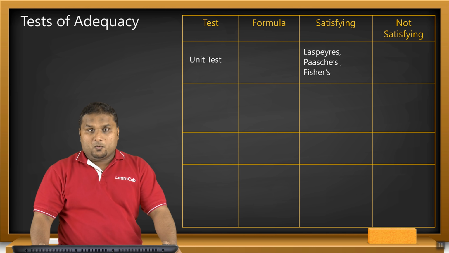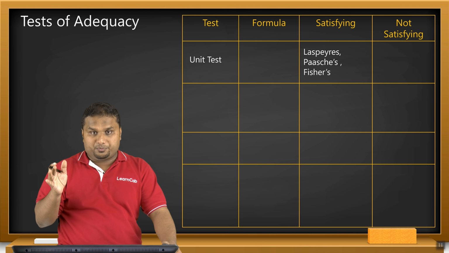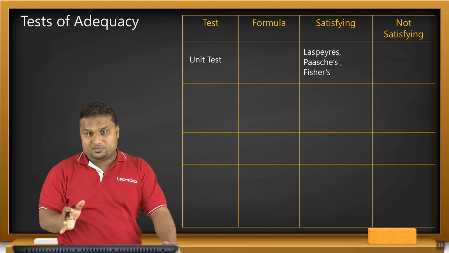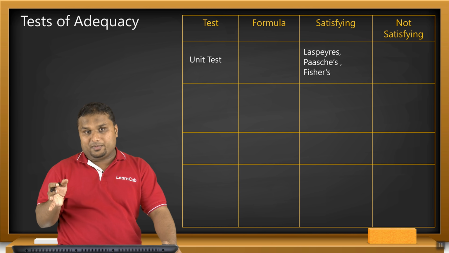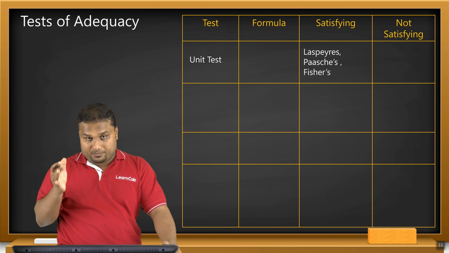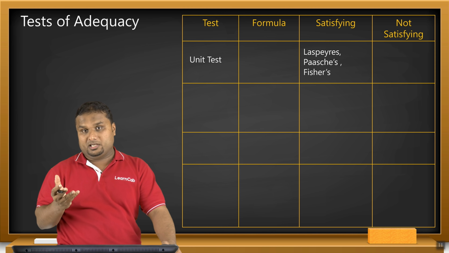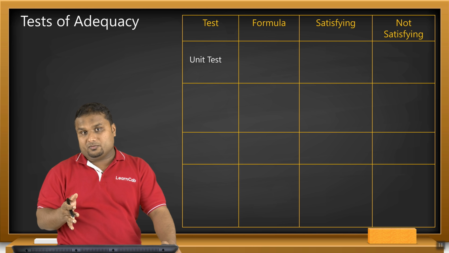Now you should know which are the measures like Laspeyres index number, Paasche index number, Fisher's index number. Very specially Laspeyres, Paasche and Fisher's. Which are the tests they are satisfying, which are the tests they are not satisfying. Also, among the 4 tests, 3 tests have formulas, of which the formula of circular test is not given in your textbook, but it was tested once in your exam. So you should also learn the formula of circular test. Questions from these are very common in your exam. Maybe from this table itself you can expect 2 questions in your exam. From this single table I am going to give you many questions.